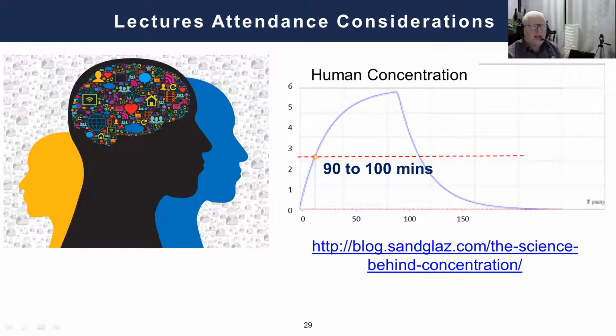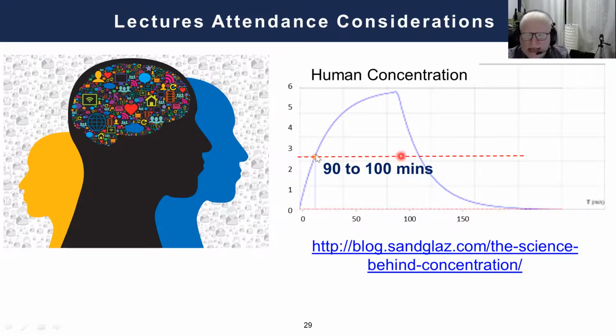What about the lecture time? Based on a lot of statistics, this is one of the most important points. I like this link a lot. It talks about human concentration, which has a peak. You start with low concentration, it increases until it reaches a peak, and then goes down again.